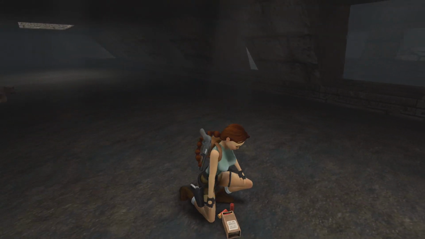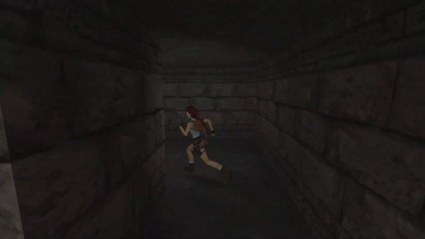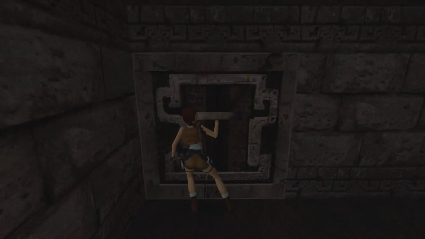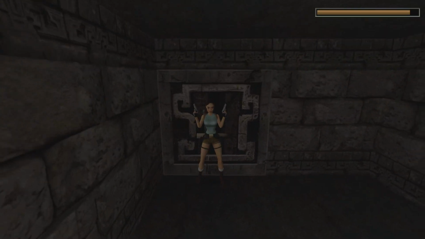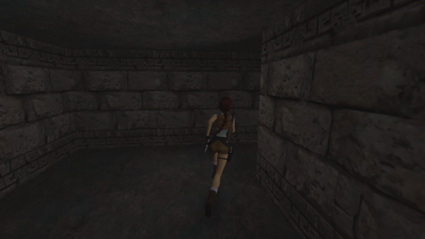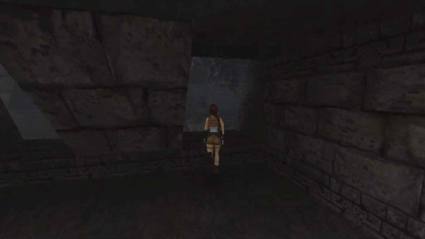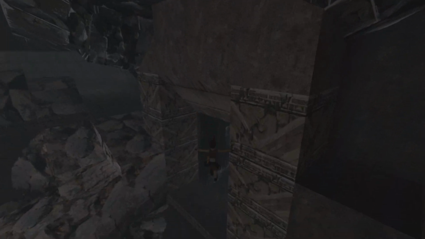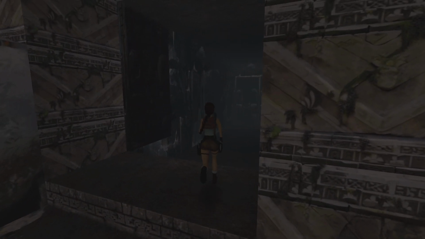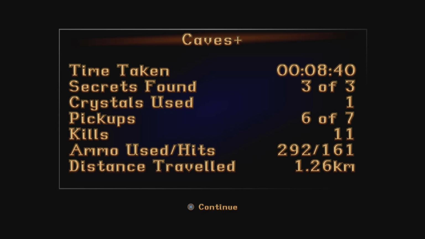Collect the shotgun shells. You should now, I believe, have 20 shells. I'll check that in a second, just in case. Let's check that right now. We should have 20 shells, yep. Which is good. You want as many shotgun shells in this run through as you can. Shotgun, magnums get used a lot. Uzis, as we get later in the game, will get used quite a bit. And that is essentially caves on New Game Plus.